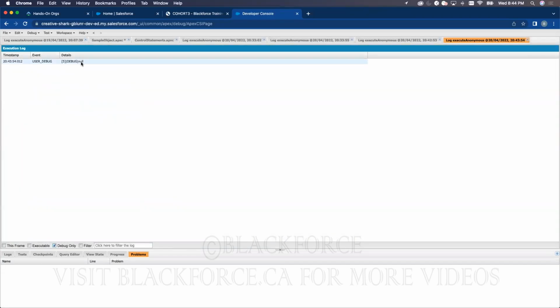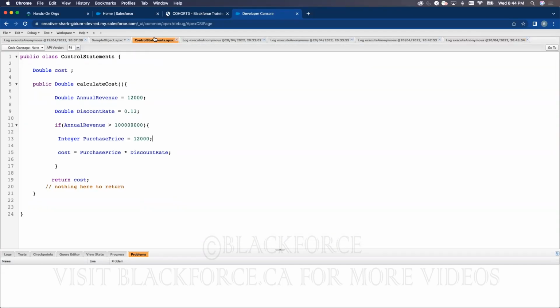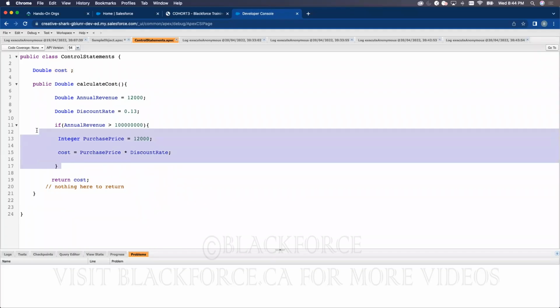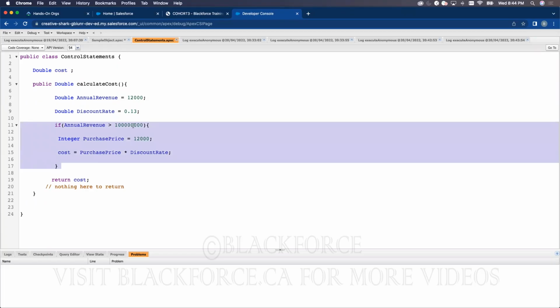It tells you null, meaning that it's only returning the value of cost which we declare at the start of the operation, which is this, okay? Instead of running this code, it ignores this code. That is the purpose of the if statement. The if statement will check if a condition is true.